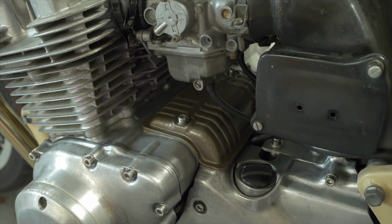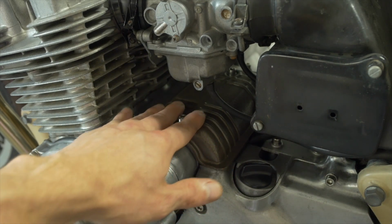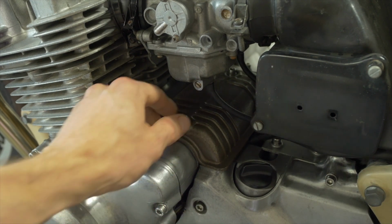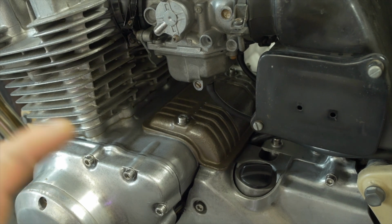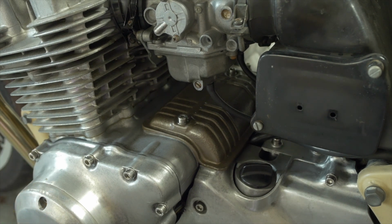As you may or may not know, the starter motor lives under this cover on top of the engine, and I'm not going to take the cover off and show you all what it looks like. There are videos out there on how to rebuild your starter motor if you need to. The starter motor on these bikes was not actually manufactured by Honda. They outsourced that. And so you can get rebuild kits for about 20 bucks. It is an electrical motor, so it's got brushes and an armature. And so if you do need to rebuild it, you'll just want to polish up that armature, replace those electrical brushes.